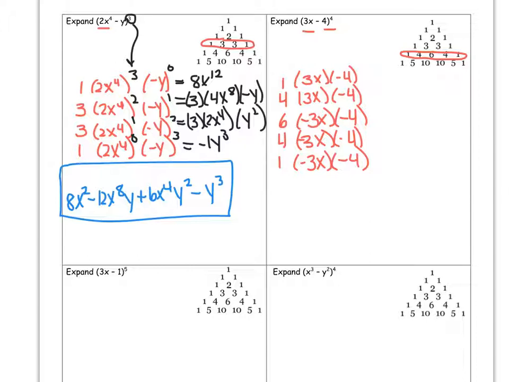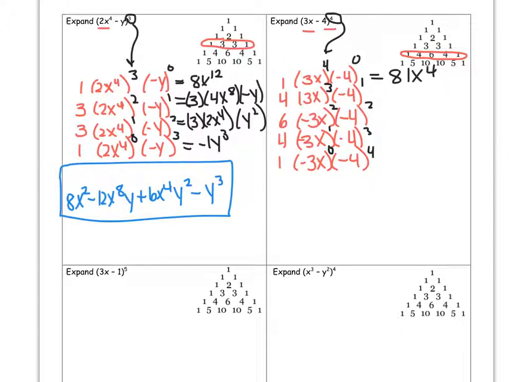Alright, now let's take the power. So remember, the power of 4 goes here. So 4, 3, 2, 1, 0. Then 0, 1, 2, 3, 4. So let's go ahead now and figure out what each row expands to. So the first one is just going to be 1 times, this is 1 as well, and now all this. So 3 to the 4th, and then x to the 4th. So we know that 3 to the 4th is 81. So we're going to say 81 x to the 4th is my first column, or first row.